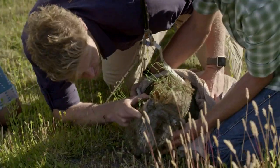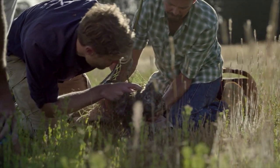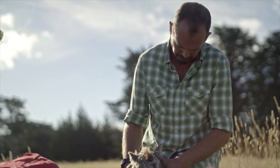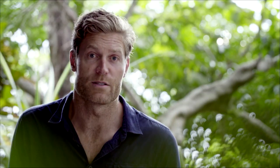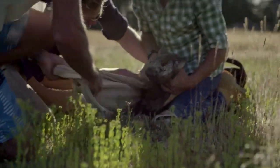Yeah, he's badly affected isn't he? You can see a lot of scarring in the face there. He's an orphan. Been out on his own since he was real small. You can imagine mange probably got his mum as well. Wally is way worse than we ever thought. His eyes are almost completely closed over. He has crusts across his entire body — some of them are weeping, some of them are bleeding.